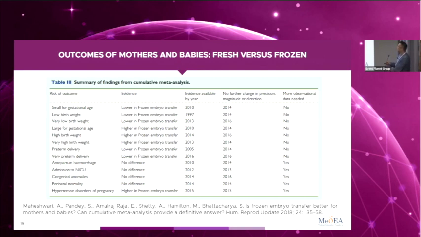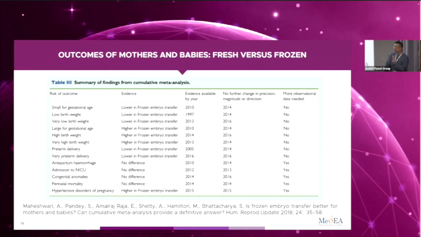And how about the other concerns? Antepartum hemorrhage, admission to NICU, congenital anomalies, perinatal mortality, and interestingly, hypertensive disorders of pregnancy, which a lot of studies have actually shown is higher in frozen embryo transfer, primarily because they have studied and showed that the corpus luteum, in a natural thaw cycle, the natural corpus luteum by itself actually releases a lot of androgenic factors that relax the body and keep the androgenic tone good.